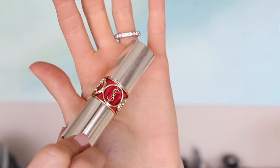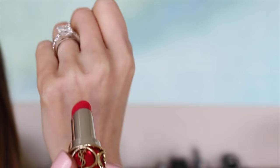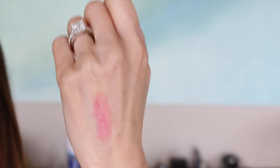I absolutely love this. Last makeup item, and then I have one skincare product I want to talk to you about. This is an oldie but goodie. I recently rediscovered it in my makeup collection. It is the YSL Volupte Sheer Candy No. 4. It is just this beautiful raspberry shade and it's super sheer, so it leaves you with sort of a lip stain look, like you just bit into a watermelon. I just think it's really youthful and chic, and it tastes good too.